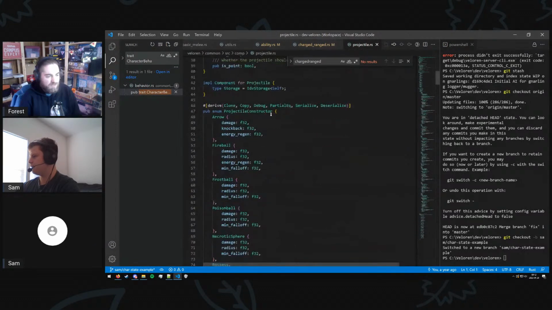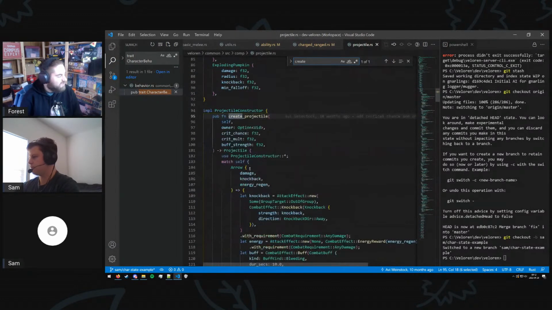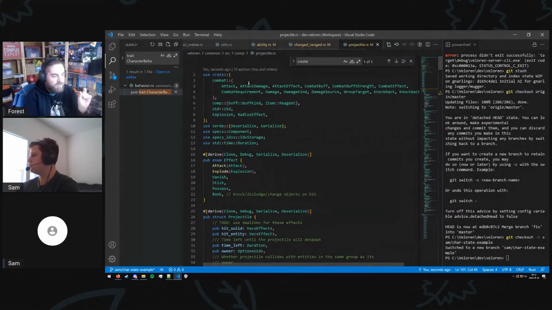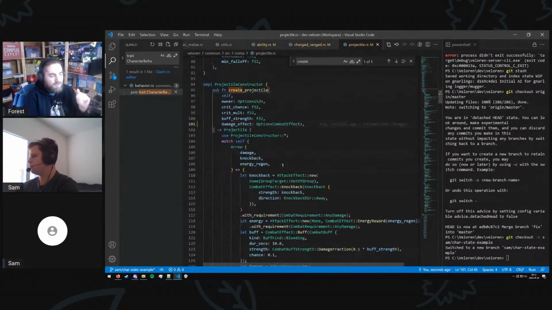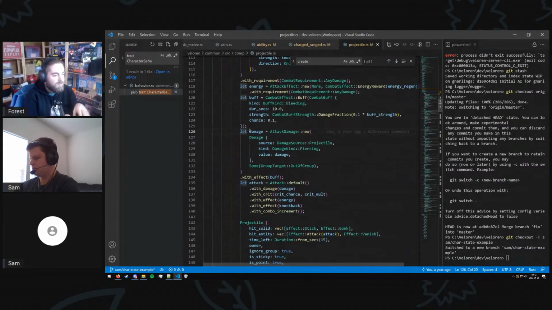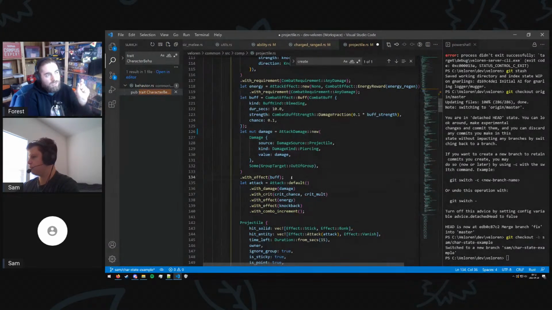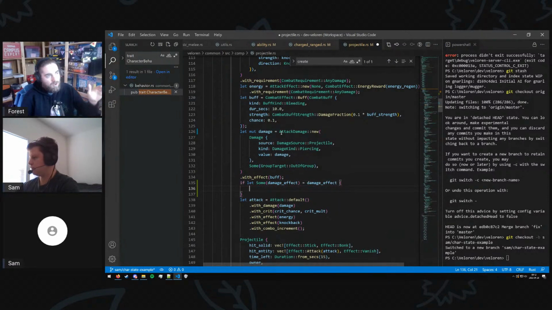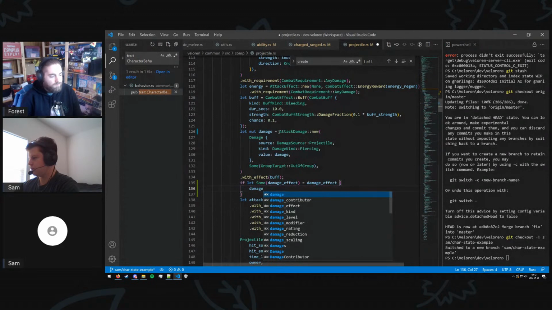So while Sam's going through this, I'll explain a little bit about the idea of the exhaustive match that he was mentioning. In Rust, we can define a lot of variants through an enum. So when we wanted to add this damage effect functionality, we can first define it in an enum, but then everywhere else that looks at anything related to a damage effect has to have a case that can match against damage effect now. So Sam's going through and making sure that all of those match, and that everything lines up here.